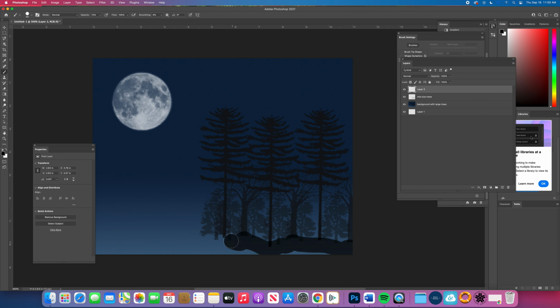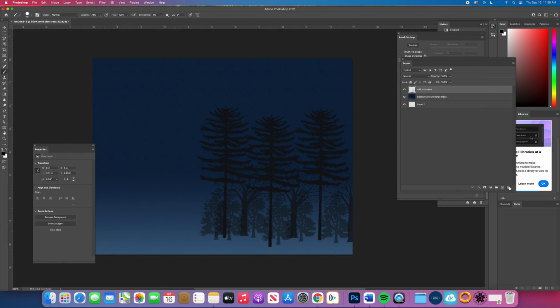These trees are too big. I'm going to ditch that. Command-Shift-N. Let me go ahead and make a new layer that says ground.